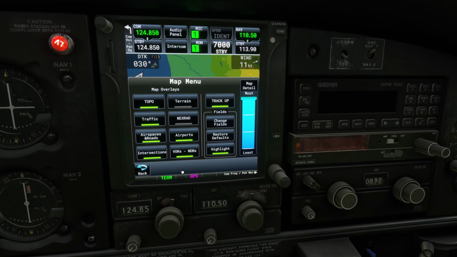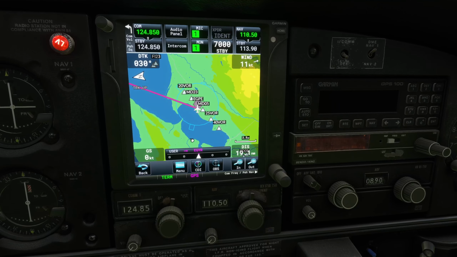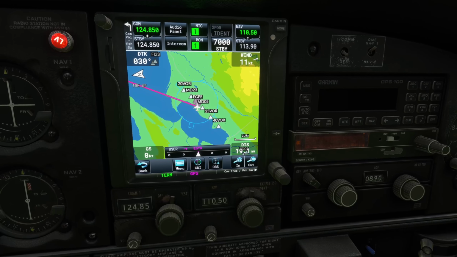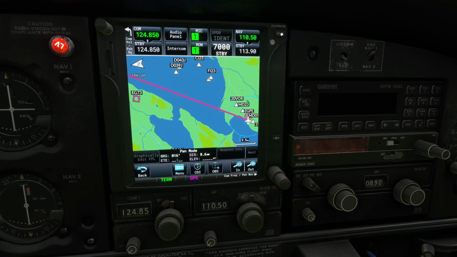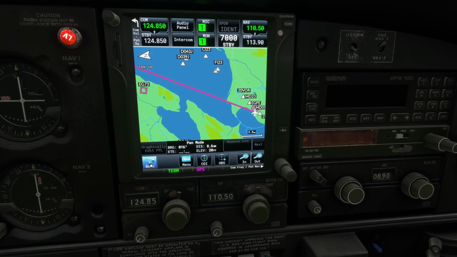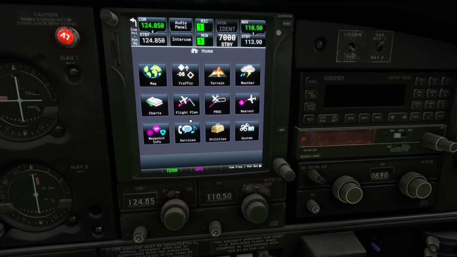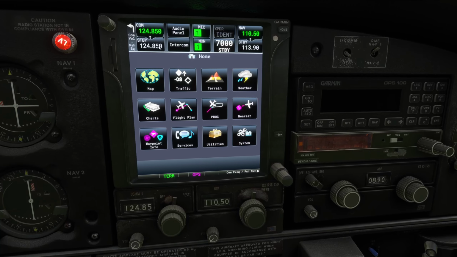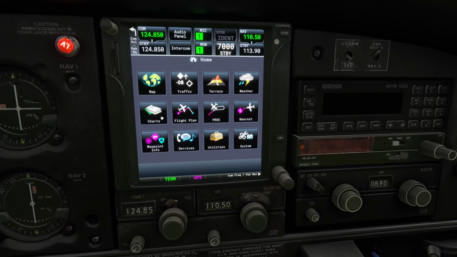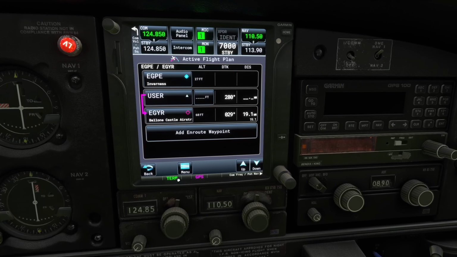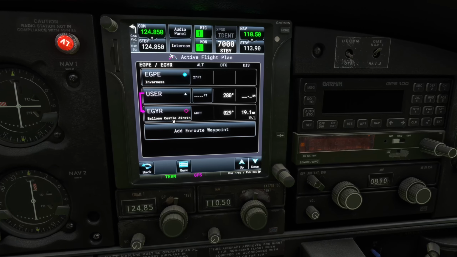But if you want a more traditional flight planning system, then it's there. You can press back all the way until you go home, although here in the Piper Arrow, you get a home button actually to go here immediately. Very handy. Yeah, you can go and pick a flight plan.